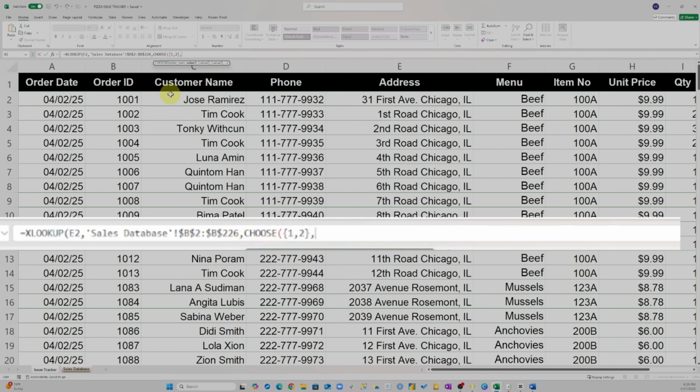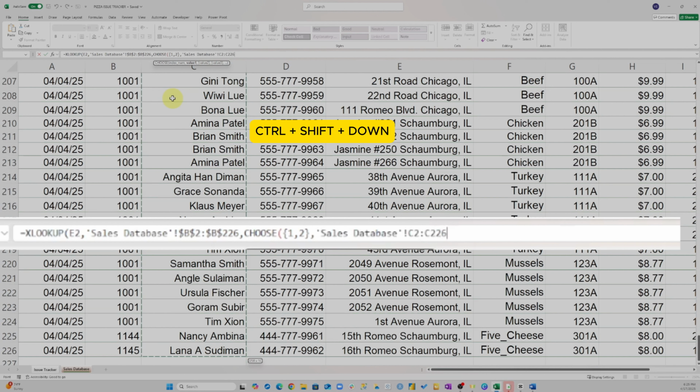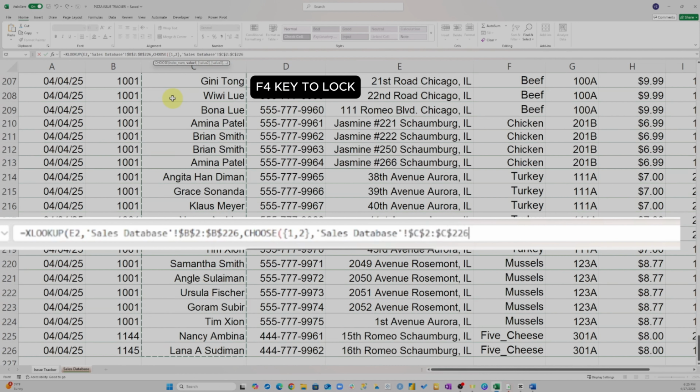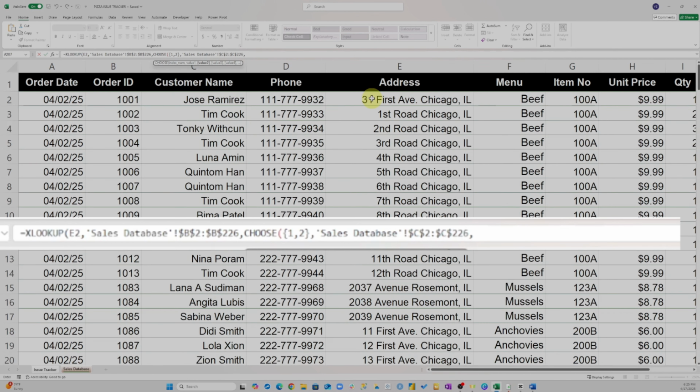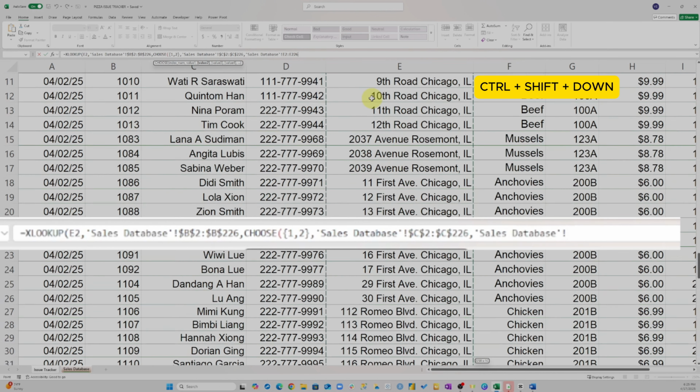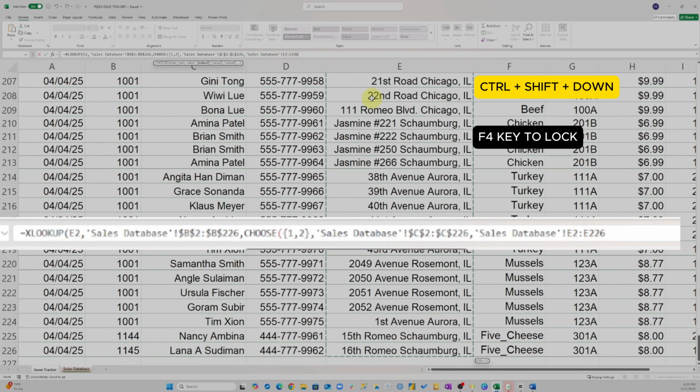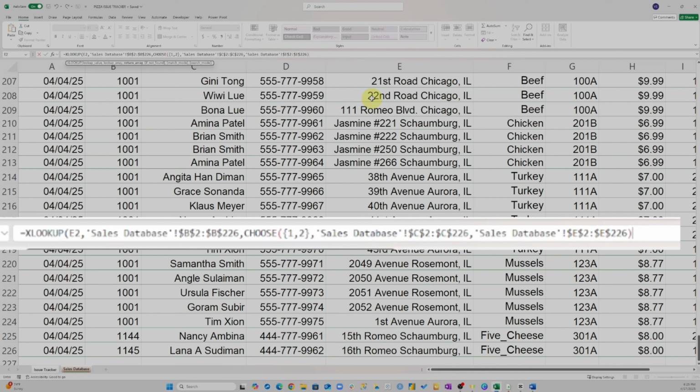I'll click on the first cell of column C, hold Ctrl Shift down, then press F4 to lock it. Next, I'll select the second value, which is the address. So I click on the first cell of column E, Ctrl Shift down, press F4 to lock it. Close parentheses to close that CHOOSE function, then comma.